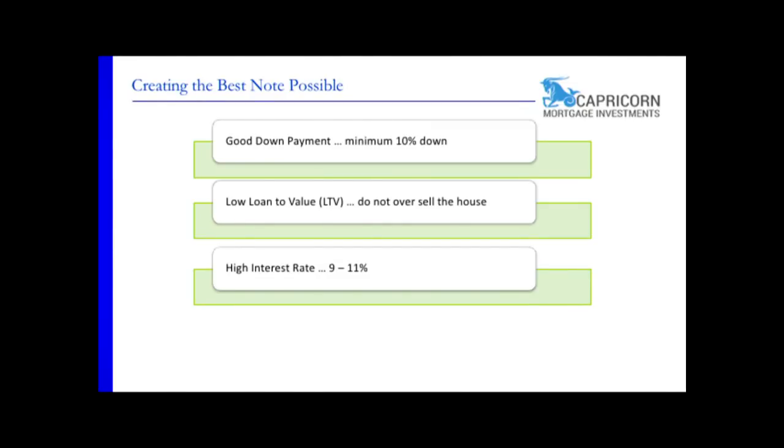When your RMLO does this, they will lock in your borrower at a specific rate and get you the highest to keep it a qualified mortgage. I don't want to buy non-qualified mortgages — there's a whole other can of worms. If you go above what your RMLO says you can, it becomes a HOEPA loan. You have to send the borrower to credit counseling and they get told many times not to do this because they're paying way too much. High interest rate right now is nine to eleven percent — today that max for a qualified mortgage is eleven percent.